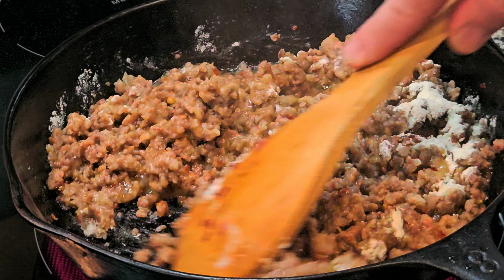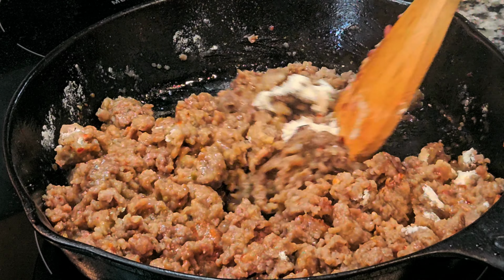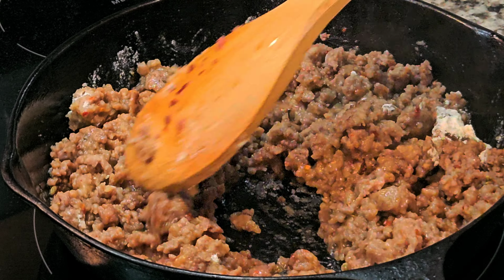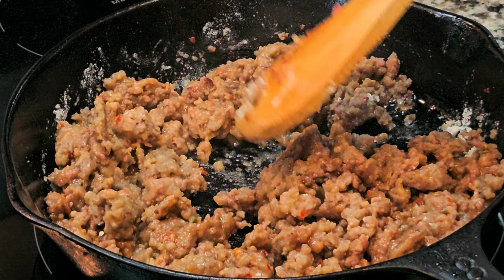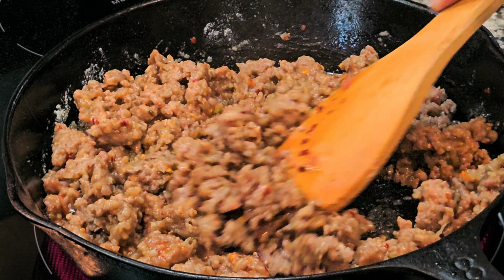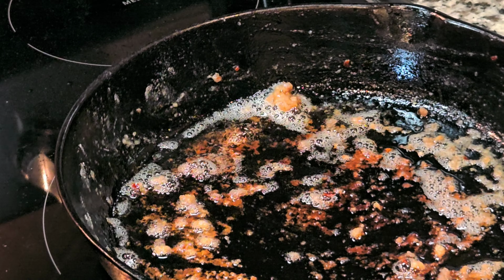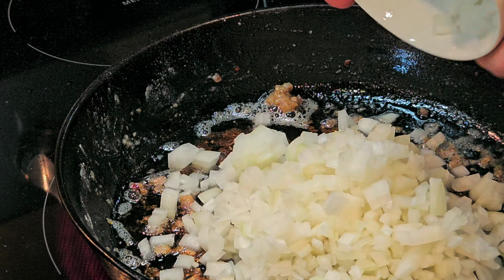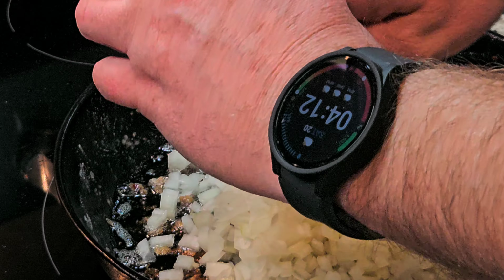And if you see that you still have some bacon fat in there, then you just want to add a little bit more flour to get all that soaked up. And we're going to let this cook a little bit so it'll cook that flour flavor out as well. I added a little bit more bacon grease in there just to saute our onions. And this will also help deglaze the pan.